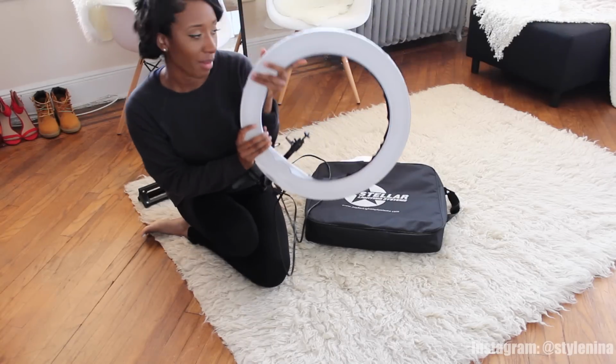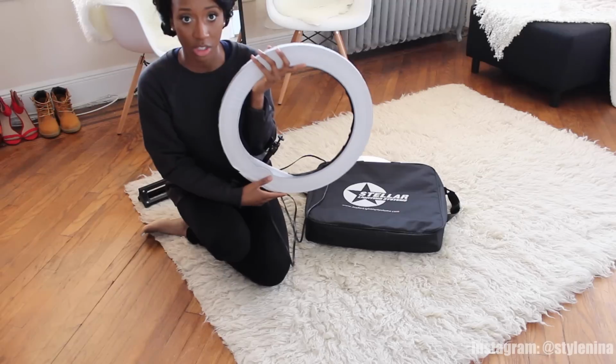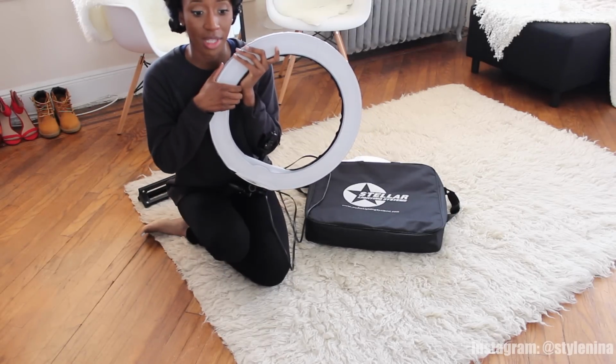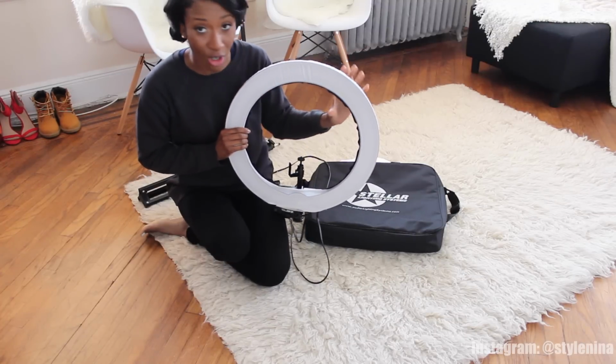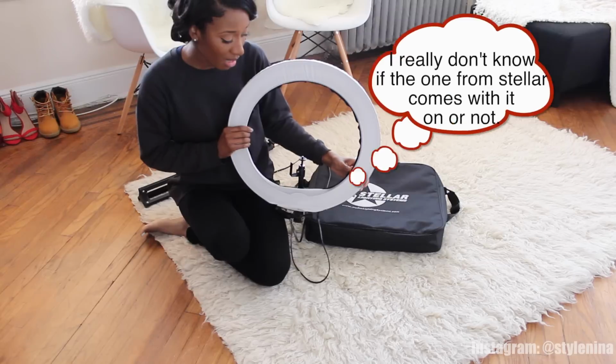So a lot of people were talking about the diffuser in their videos. There's a sleeve that goes around the actual ring light. It's called a diffuser. People were complaining that they couldn't find one that fit, or that the one that came with it from Stellar Lighting Systems directly did not fit. Well, the great thing is this one came with it already on there, so I didn't have to go out and purchase one.